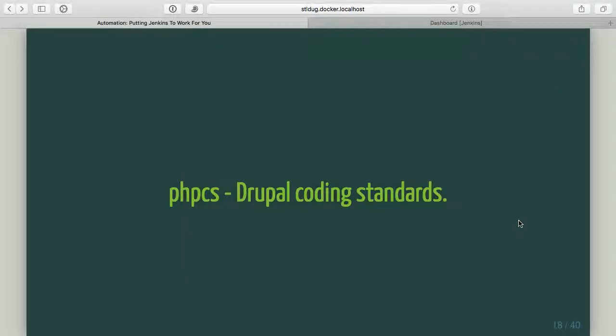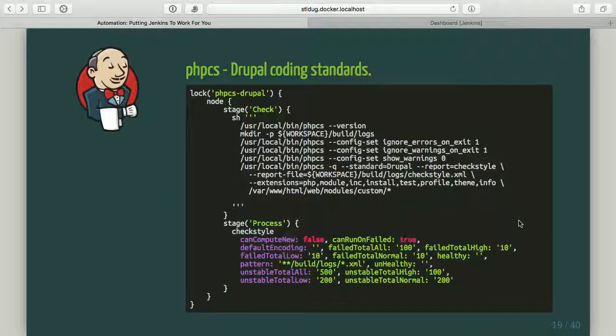Another test that you can run, and we run these on every commit, is coding standards. Not every developer has it locally. We have some developers actually put it in their pre-commit to make sure that they can't commit unless their code is clean. But it's a little more involved with this one.